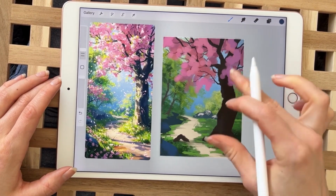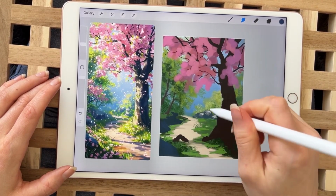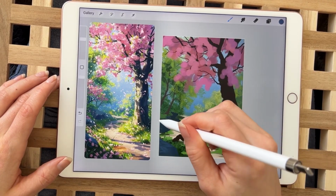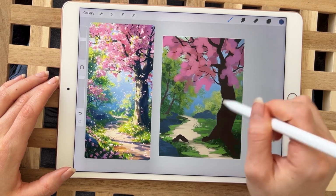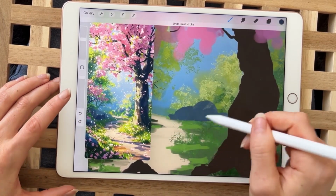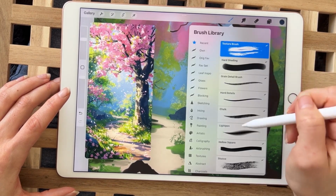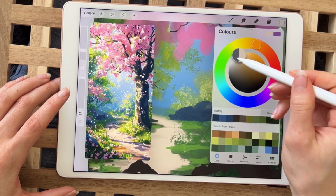In the foreground rocks, I'm making sure that I'm adding a not quite as bright layer, and most of the way here I'm going in with the smudge tool as well. On the smudge tool, I'm using the texture brush, and I'm using the same here now for painting. The texture brush will give you a really nice guidance for the shape of the rocks, or the rock texture rather. As you can see here, I'm trying several times to get the right one, and then I'm opting for the chalk brush to add those lighter details.